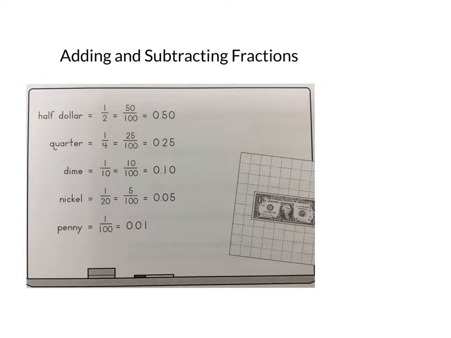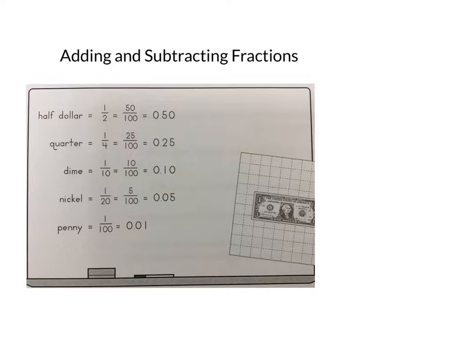This is the first in a series of videos on adding and subtracting fractions. Throughout the month of September, we have been looking at calendar pages that have different money expressions written on them, adding money, and we've been converting those money equations and expressions into fraction and decimal expressions. And so we've been turning a half dollar plus a half dollar into 1/2 plus 1/2, or 3 dimes plus 3 dimes into 3/10 plus 3/10.